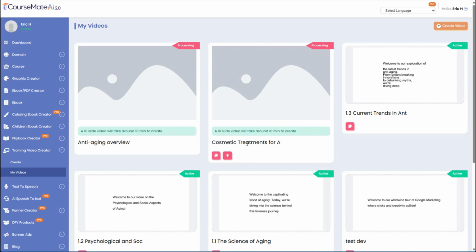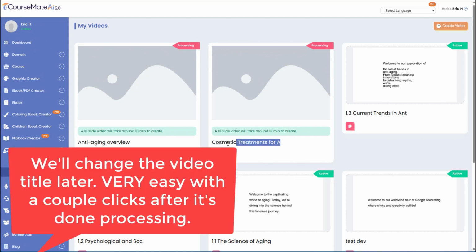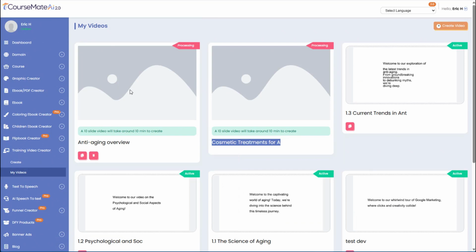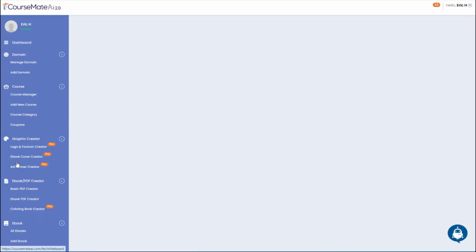And I just realized I should have added the module number to the beginning of this video to make it easy to find when we're putting everything together. This one should have been 4.1, but I also think it'll be pretty easy to find. So let's go ahead and move on to 4.2. So we'll click create another video.